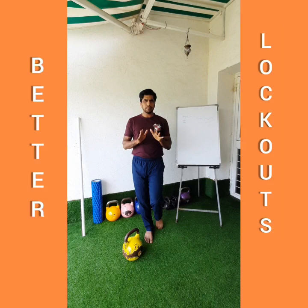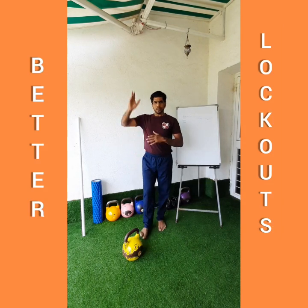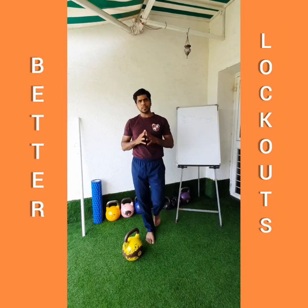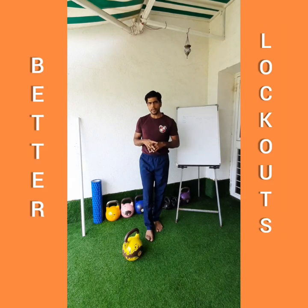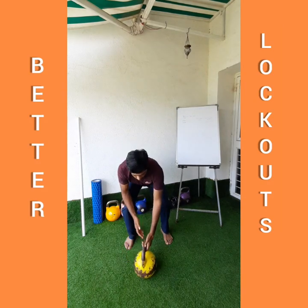This is like a part A, and there would be a part B where I would be covering the drop of the lockout. Many athletes or many members also do a very fast lockout and they lose the rep. So how can you overcome that? First we'll see the problem.